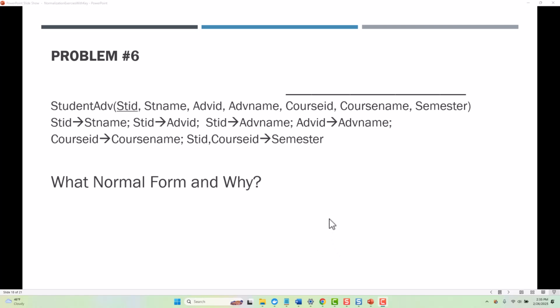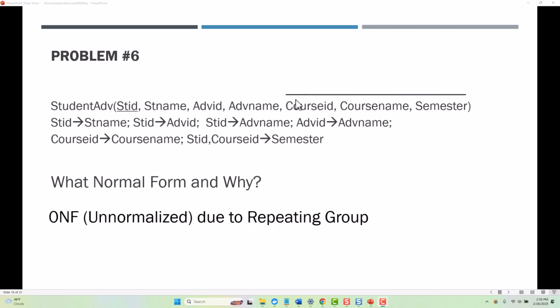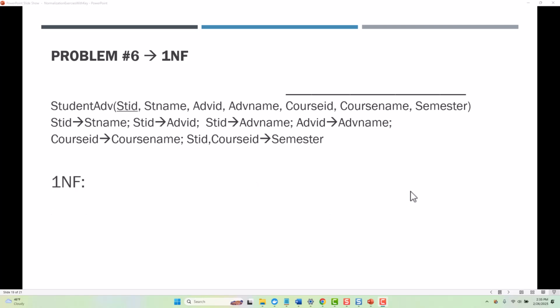If you indicated that we are in zero normal form because of the repeating group, you would be correct. To transition to first normal form, what do we need to do? We need to determine out of this what is the key of our repeating group. We already know that we have the student ID, the key for our unnormalized relation.